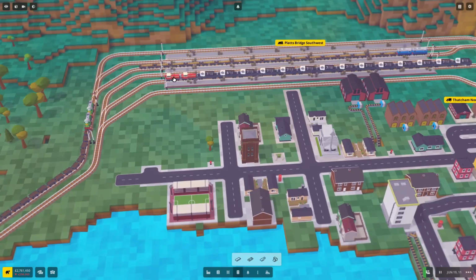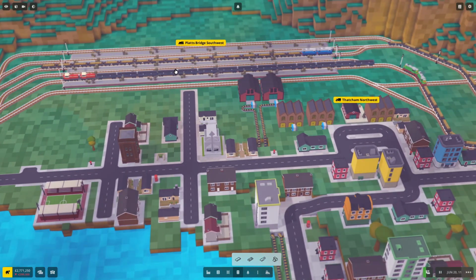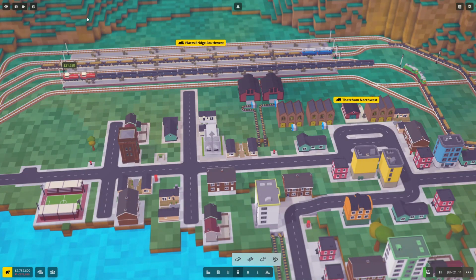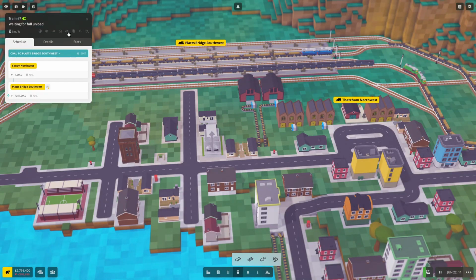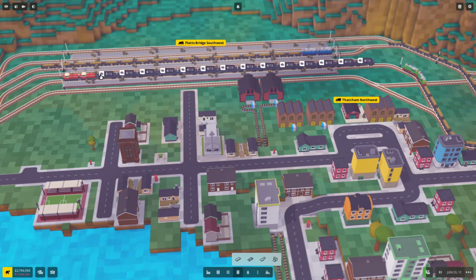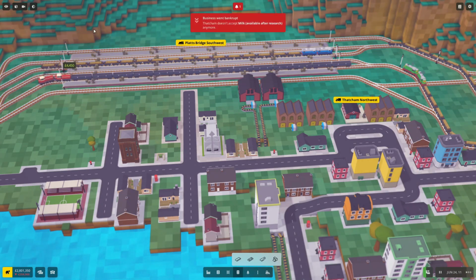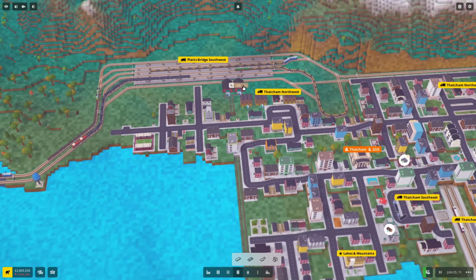Let's just see about this. Although if you're almost empty, can you just skip your load for a moment? Thank you. Well, hang on, you're trying to go that way. Oh, I'm trying to reverse it. We don't want to do that. We want him to skip the current order. Okay, good. Let's get you out of there for the moment.